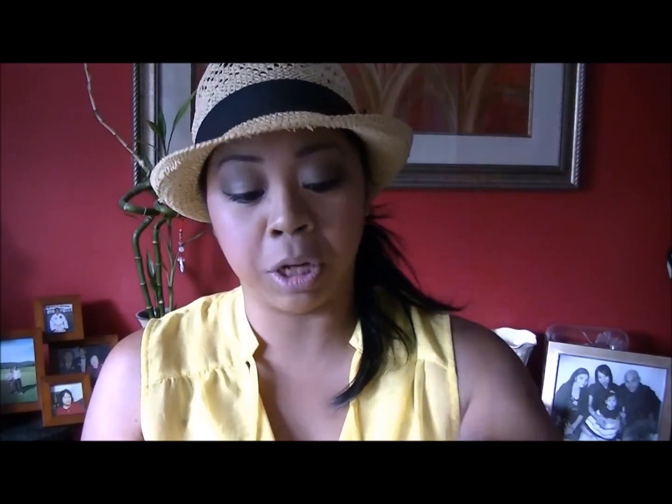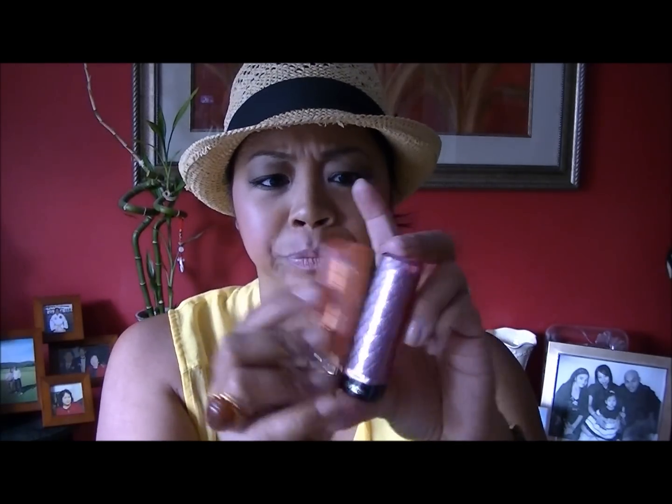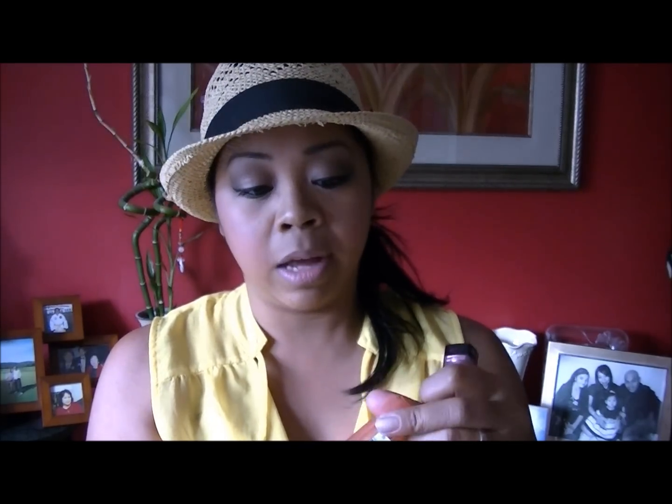I have one lip color I got from my Ipsy Glam Bag — it's more of a red color by Studio Gear, which I didn't use. I have two lip balms: one from Dermstore called Lip Quench and the other is Burt's Bees in Figs. My favorite all-time lipstick is L'Oreal in Ferris Nude, and another drugstore favorite is Rimmel's Kate Moss in a fairy shade — I'm actually wearing both of those today. I also have MAC Half n Half, a nude color, and a lip butter in Sugar Plum, plus an L'Oreal lip balm in a peachy coral shade called Caring Coral, which is on the sheerer side.